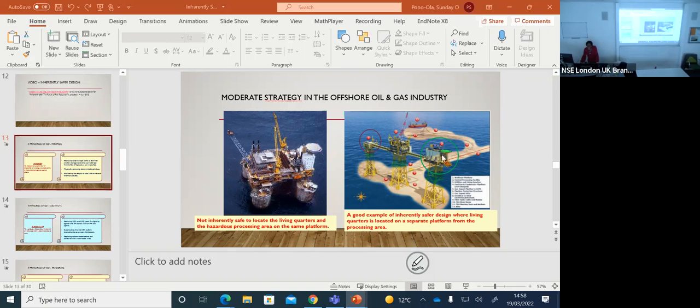So whenever you see the helideck, that tends to be where the accommodation or office buildings are. So the office building is far away from where the most hazard is, which is the wellhead area, by this linked bridge. So if there's ever a problem, there'll be enough time for people to escape. So for this example, can someone tell me which process risk strategy? Remember, although I'm talking about the inherently safer approach or strategy here, when you think of the process of risk management, there's also another strategy of process risk management adopted here, apart from this moderate strategy.